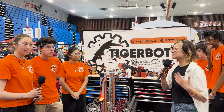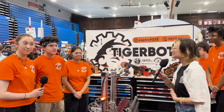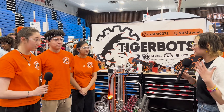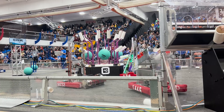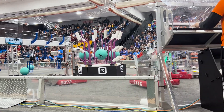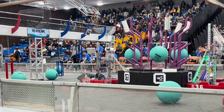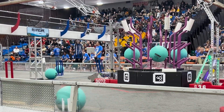Hi, my name is Anna, and I'm here with Team 9072, the TigerBots, here at the Chesapeake Alexandria event. We're really excited to talk about the robot and talk about its ground intake and how it pans off up to the elevator. This robot has already won at the Pasadena event this year, and we're hoping to see what they can do here at Alexandria.